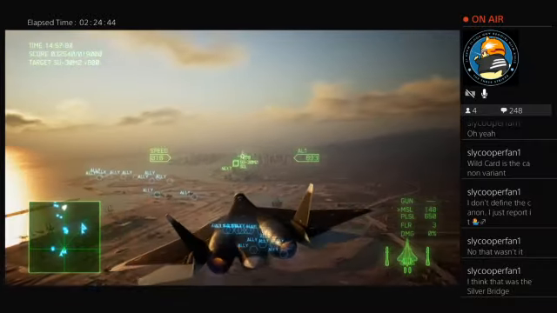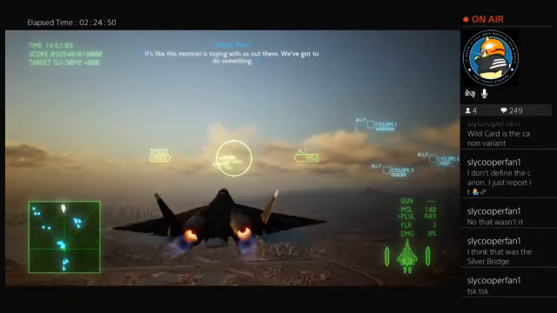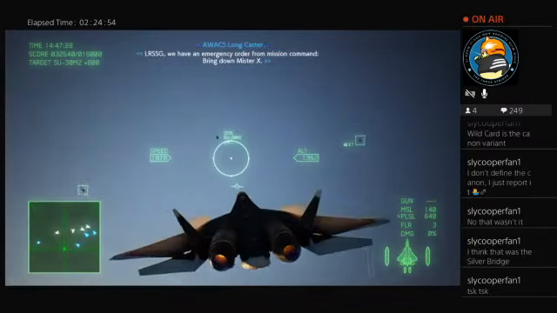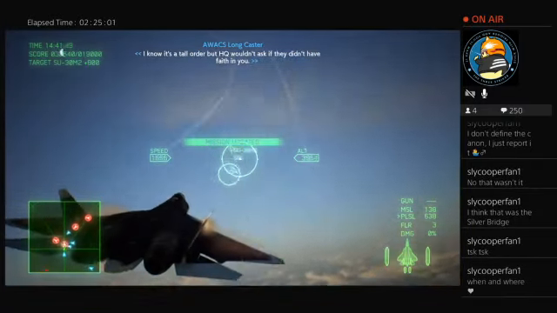What's going on here? I don't believe it. We just lost ship 3 and 4. We're taking heavy damage. It's like this monster is toying with us out there. We've got to do something. LRSSG, we have an emergency order from Mission Command. Bring down Mr. X. I know it's a tall order, but HQ wouldn't ask if they didn't have faith in you.